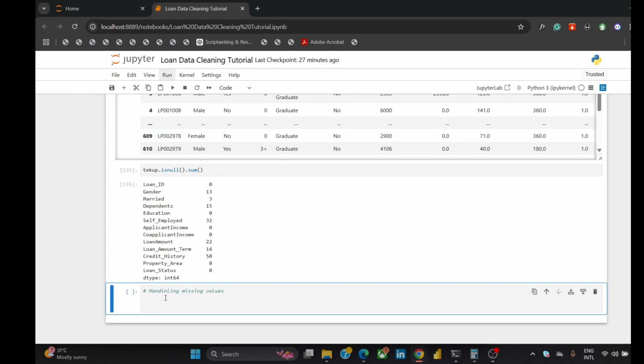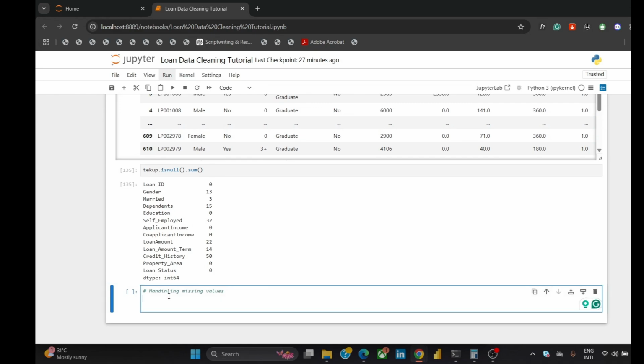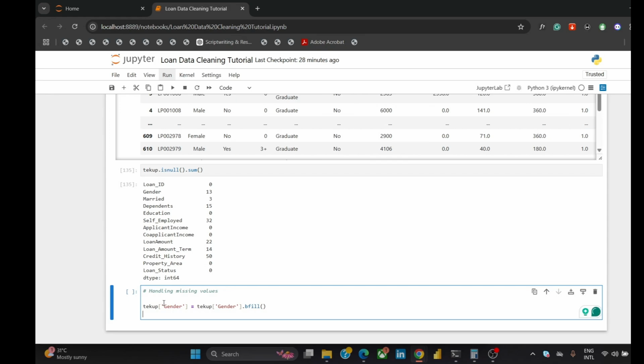This is to enable us know the columns we are handling missing values for, right? To start with, we have to handle Gender. So let's say checkup, this should be .bfill, right?